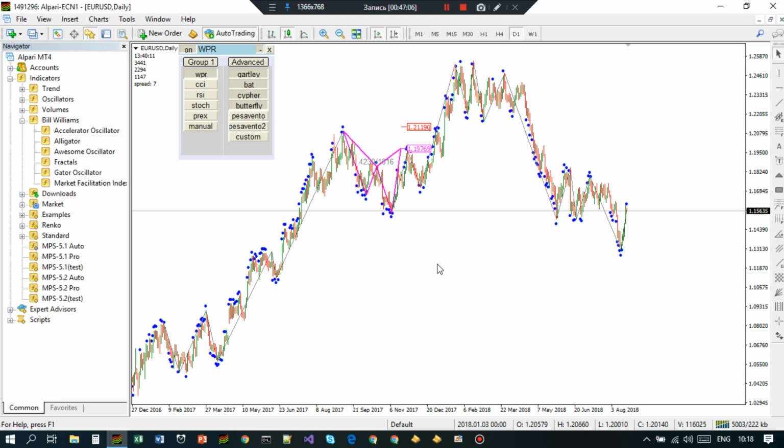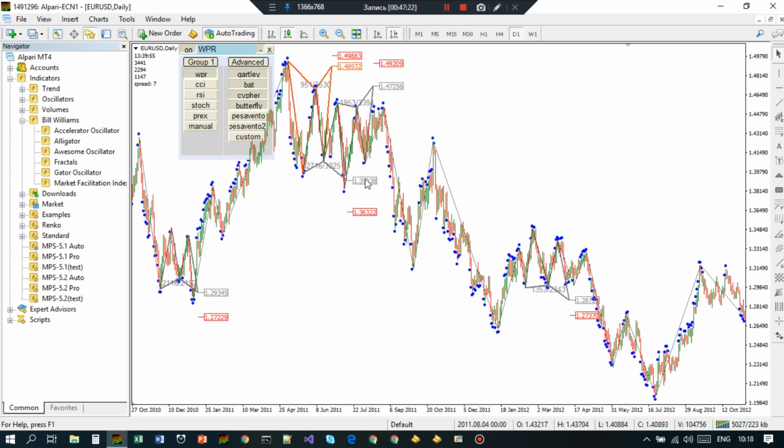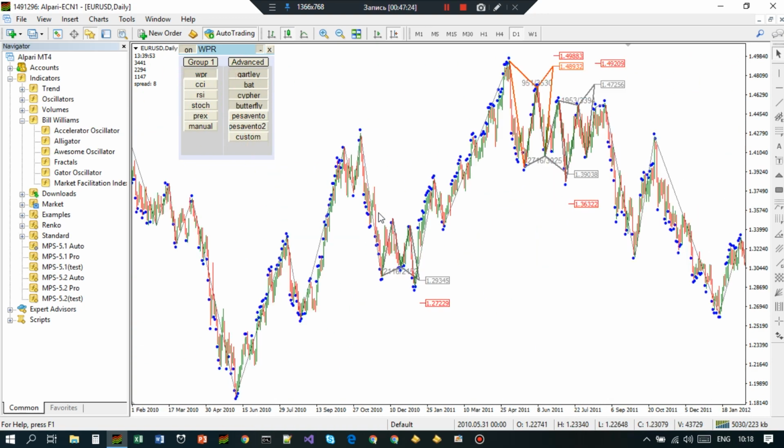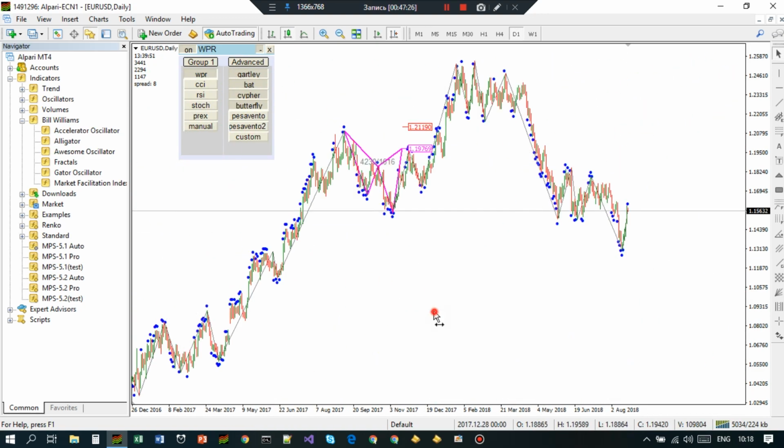Okay. Of course, before changing something, before doing your own stuff, you need to do the backtest. I warn you to do the backtest, and MPS 5.2 is the best for that backtest, because it simply draws them on history if you scroll back.